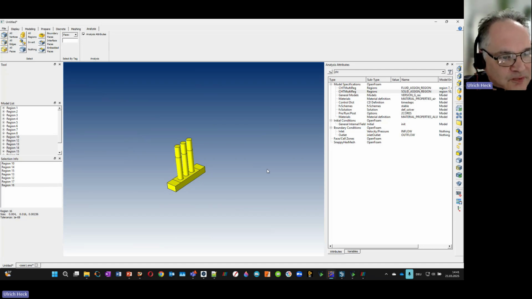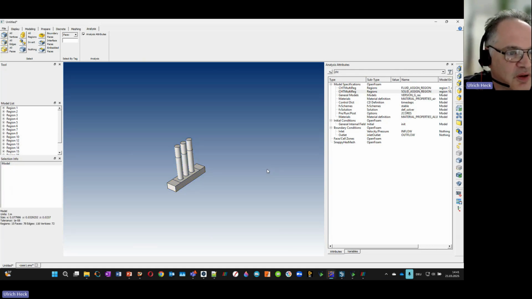So you can define, for example, in each region that you would like to use here, or if you have multiple fluid regions, you can define your different turbulence models or different material properties in the different regions. We would like to simplify this. For example, if you only have two regions, then we have one typical fluid region here. But of course, if you have more regions, you can add more regions here as well.